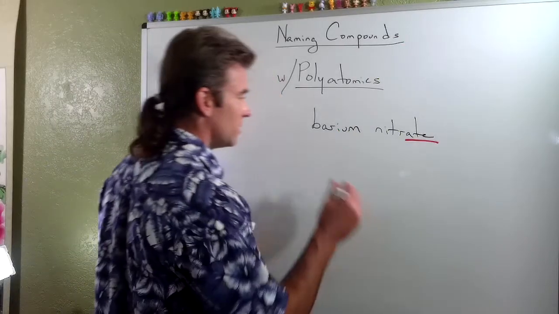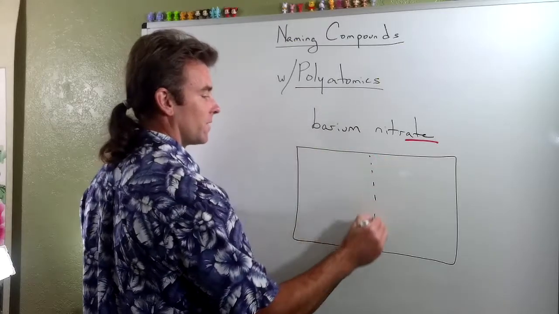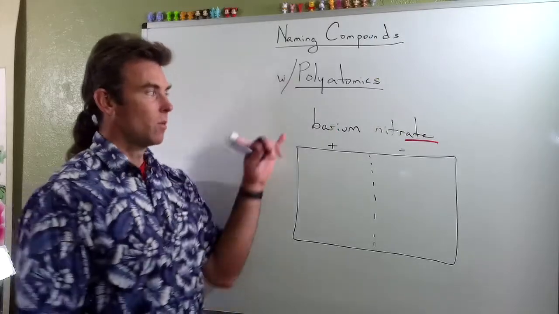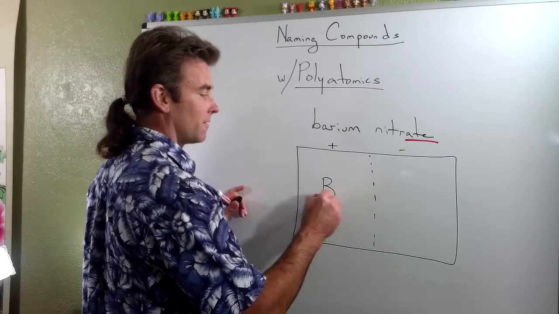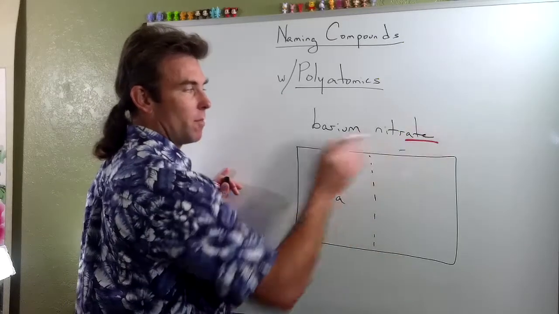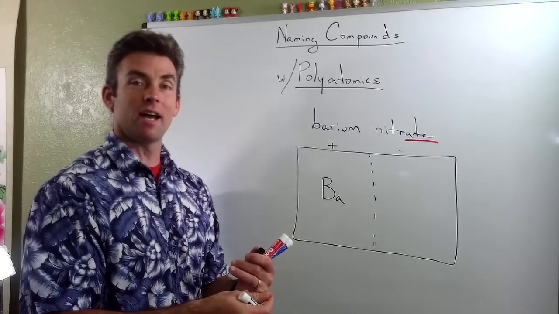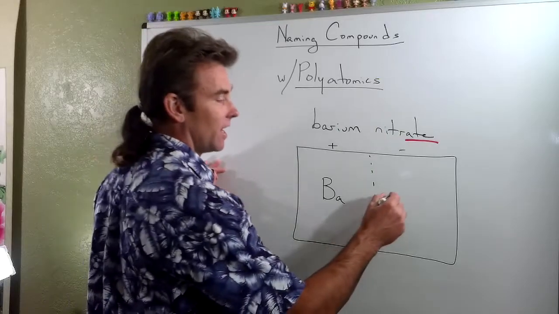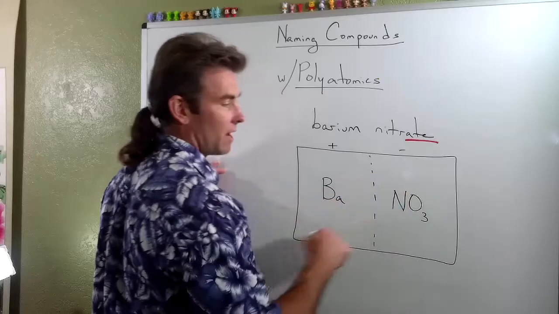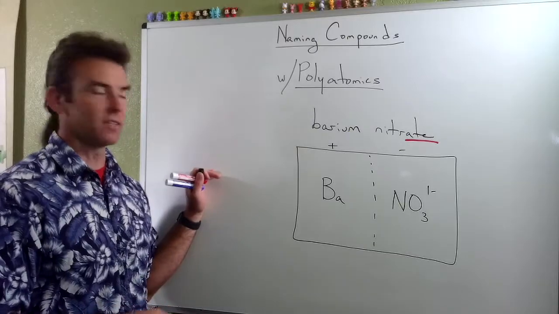So we're still going to do our big giant work area, divided up into a plus and a minus side of the world. We're still going to look up the symbol for barium. Now, however, we have to remember to look at that sheet, because that tells us the charge and how many elements are actually in that particular thing. And when you look it up, you'll see, like we just had written on the board, that I've got an NO3 and also that minus charge, or a 1- charge.